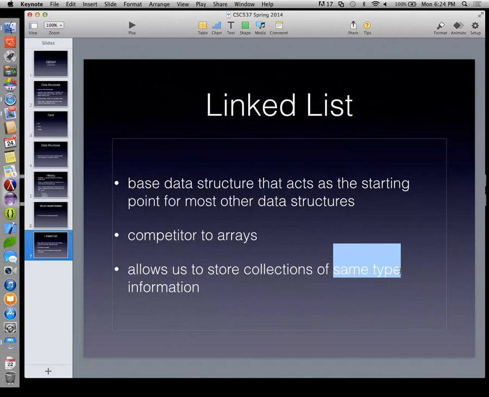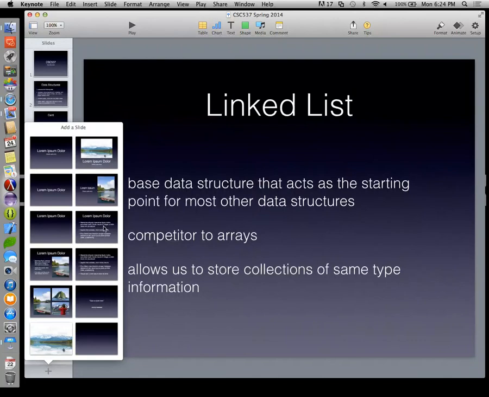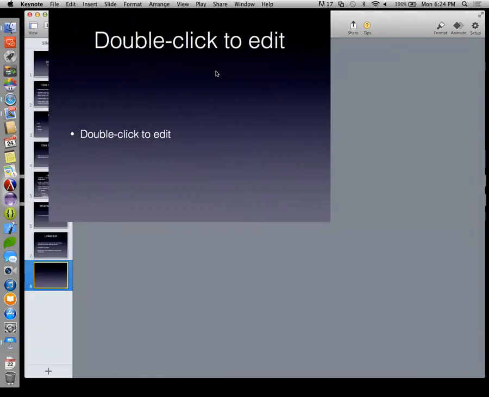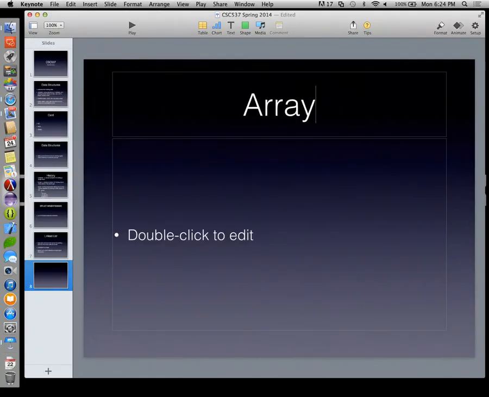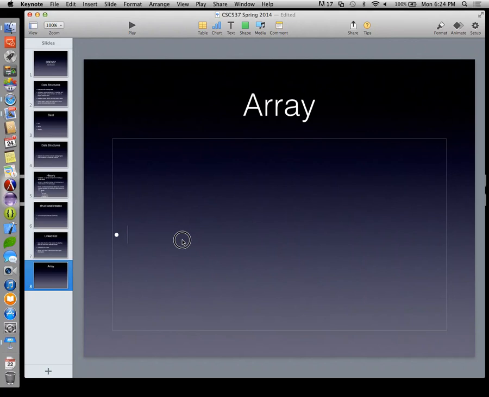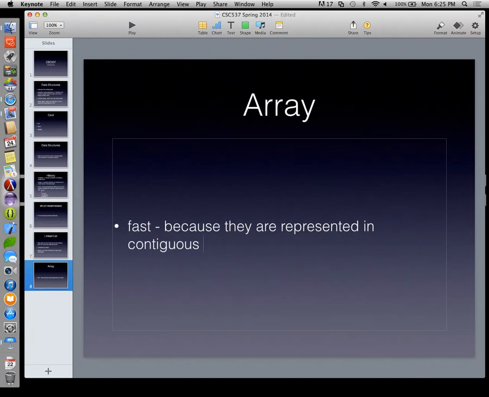So why would we want to do one versus the other? Well, we need to go back and review arrays. Arrays are considered to be very fast. Why are they fast? Because they are represented in contiguous memory.